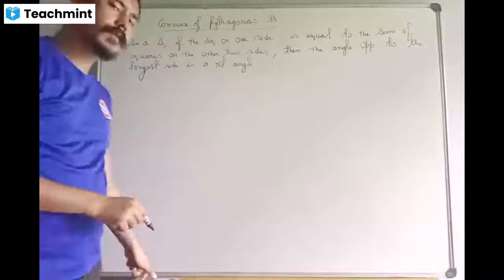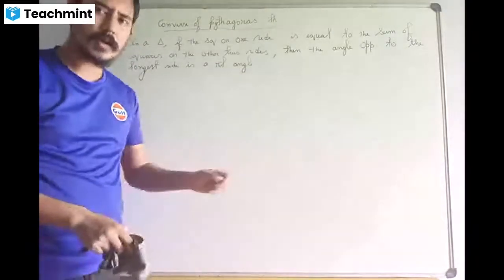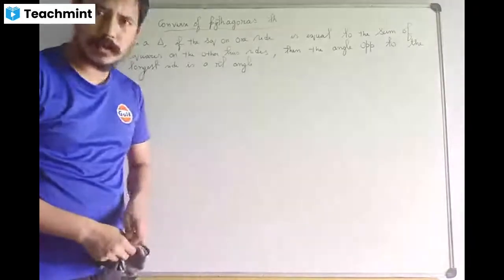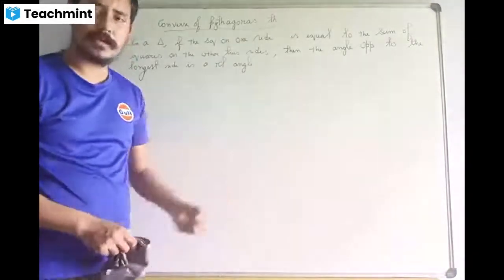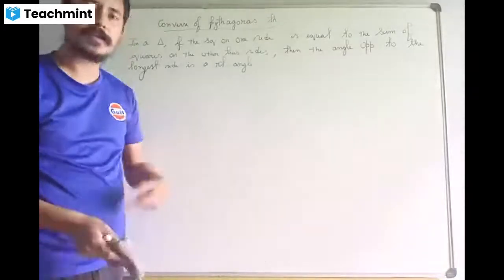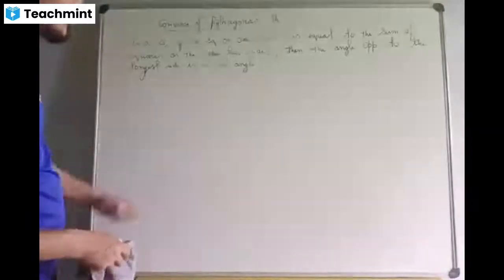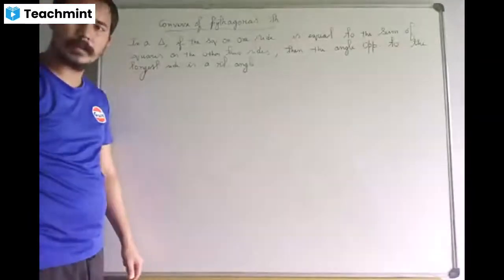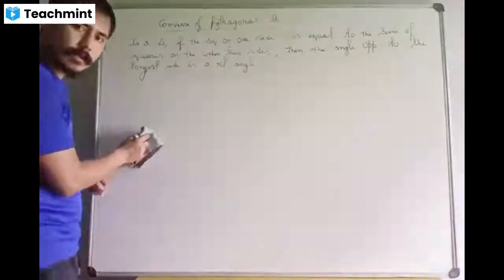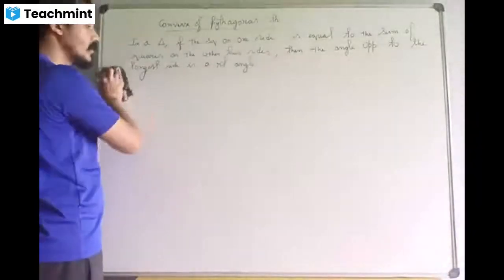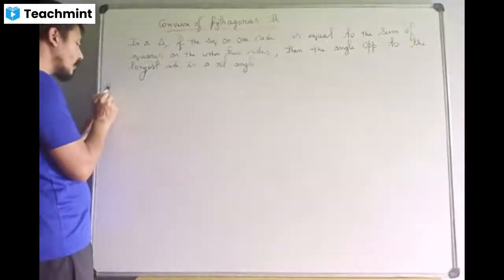Okay, you need to have a clear concept on Pythagoras theorem. You need to understand what is Pythagoras theorem, which we have learned, and also you need to understand a bit of congruency, which you have learned in class 9. Okay, chapter 7, triangles. So this is what the theorem is all about. So if you are done, I can just remove this statement. Is it okay? Okay, so let me start with the proof here.